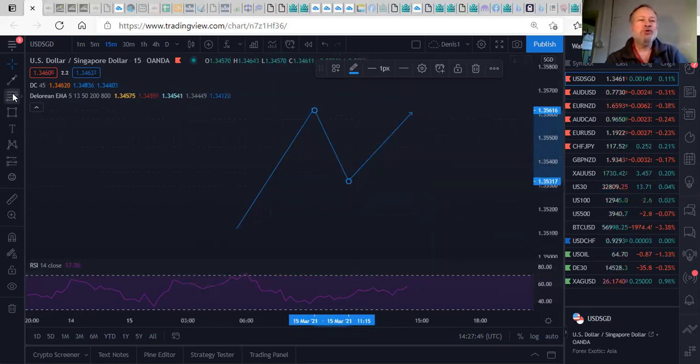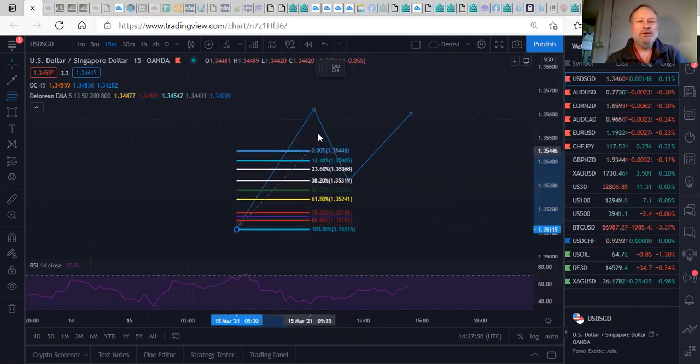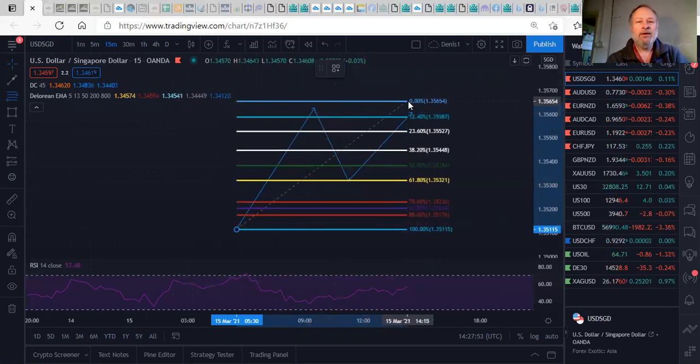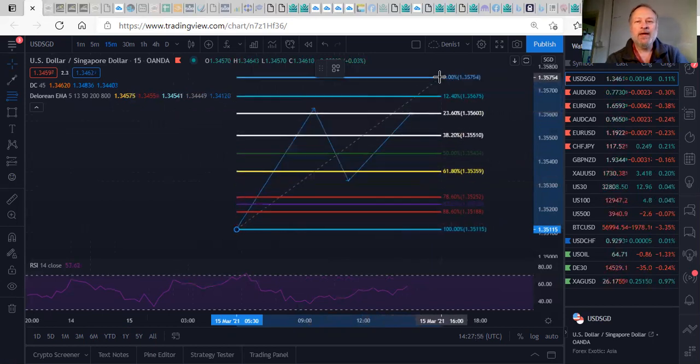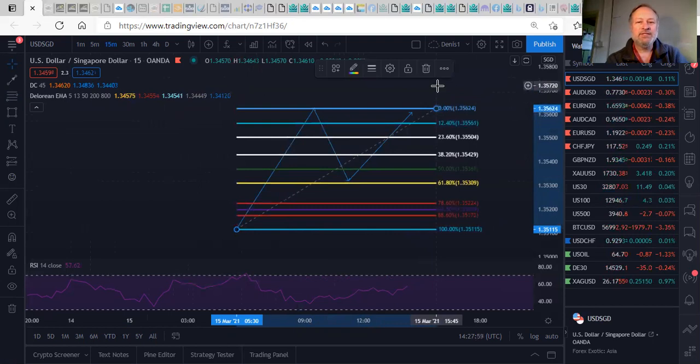So when you do that, you draw your Fibonacci from the low to the high. And to remember that, I have to click again just to set it at the top there. What they say to remember is low to high, looking for a buy. It just rhymes and it helps you remember. And obviously the reverse is true. If you're looking for a sell, you go high to low to see how low you can go. That's the rhyme for that one, and that's when you're looking for a sell.